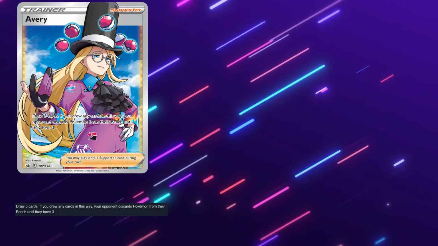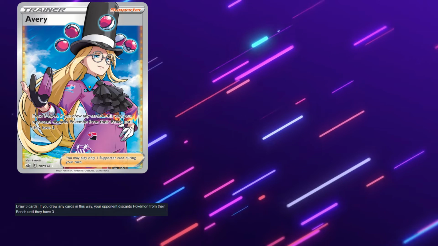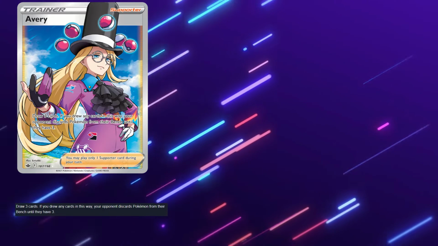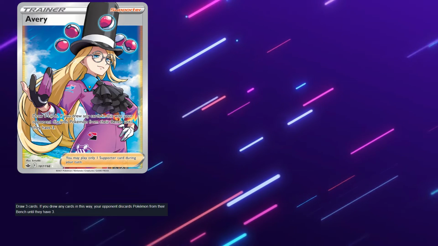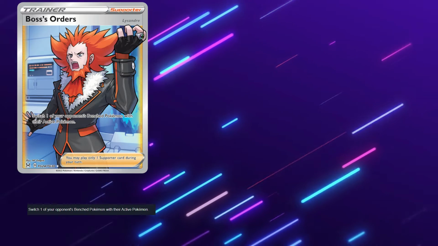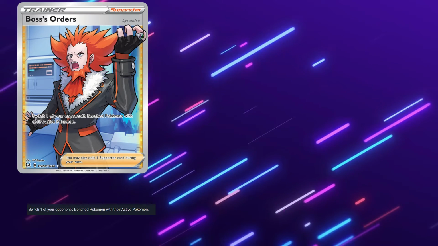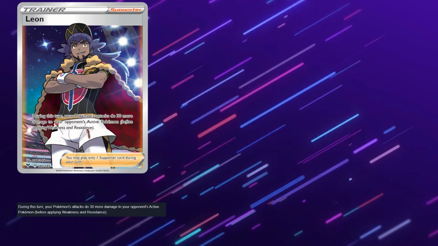Next we have Avery. Avery is just in here because it allows us to draw 3 cards, and if we draw any cards in this way, our opponent must discard bench Pokemon until they have 3 left. This is great if our opponent has a lot of bench cards to support their strategy. Next we have 3 copies of Boss's Orders, just standard, just great for gusting their opponent and pulling something into the active.